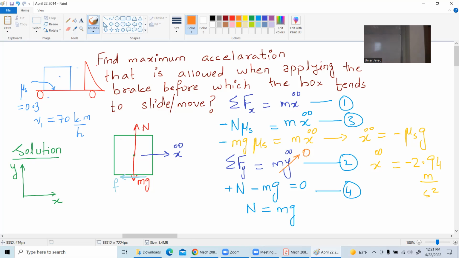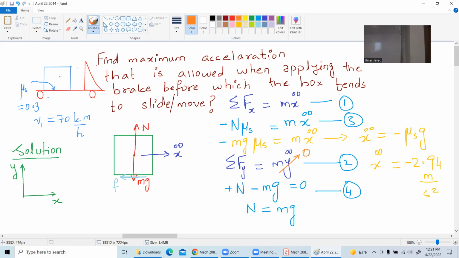The box is also on the truck. So that's why the box and the truck will be subjected to the same acceleration. But when we are writing this question and having a physical feel of it, we are talking about the fact that the driver puts the foot on the brake. So he is putting the deceleration to the truck, and subsequently you will have the same acceleration for the box as well. So when I put the foot on the brake, suddenly the box will be subjected to the same acceleration, deceleration as the truck, that is x double dot, and the box will move.